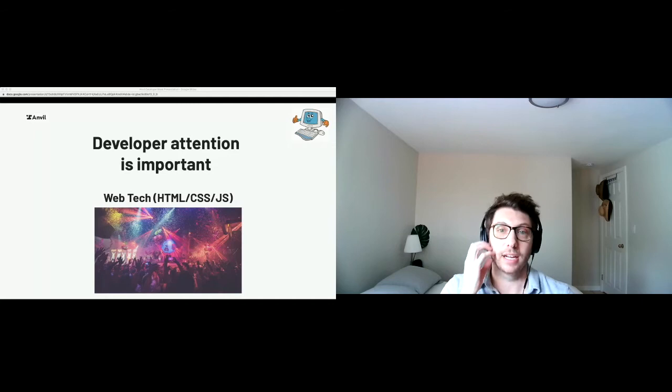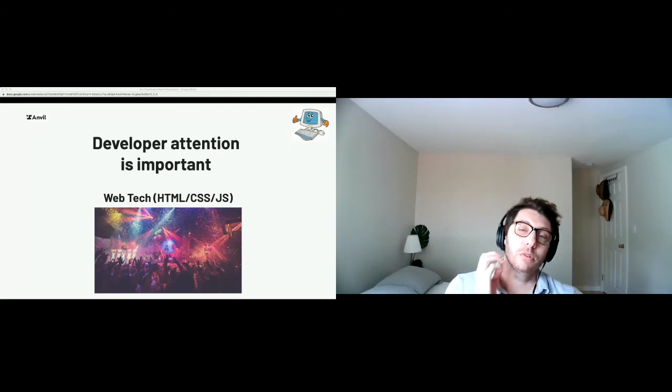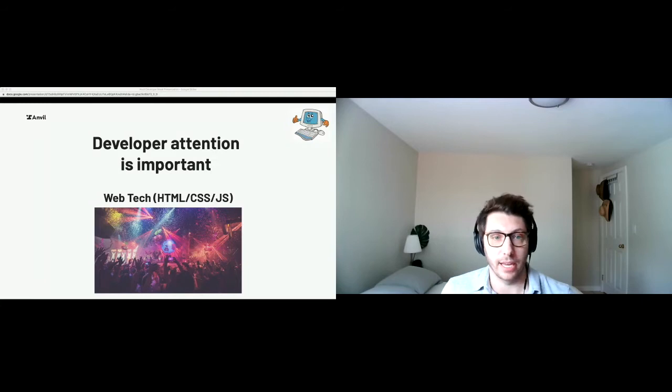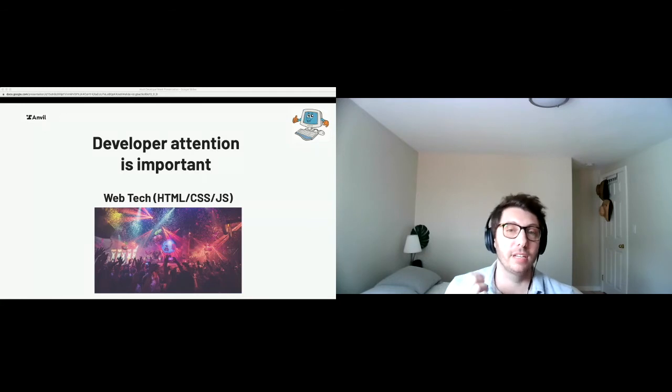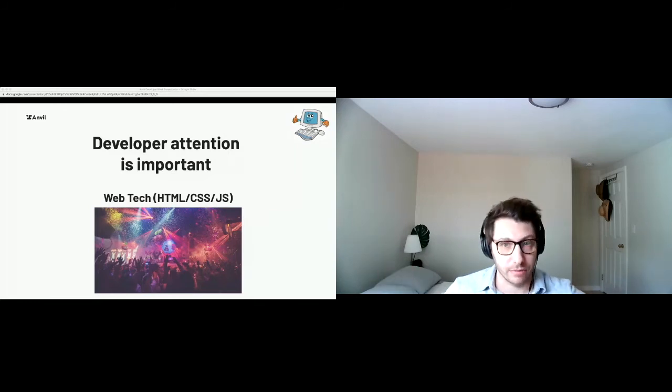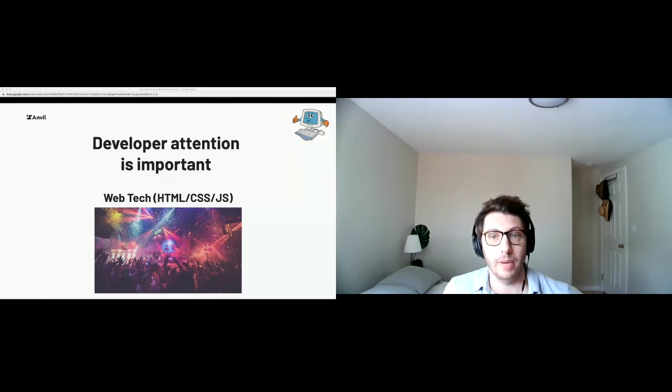Take web technologies. They were created for the same reasons as a PDF, for display and consumption, for sharing academic papers. But since then, it's had insane developer adoption. There are literally millions of developers building things for the web, on the web. They're building libraries. There are people complaining in issues. There are people fixing those bugs. And what all of this collaboration results in is a bunch of really well-maintained high-level libraries. They have good docs. They're updated all the time.